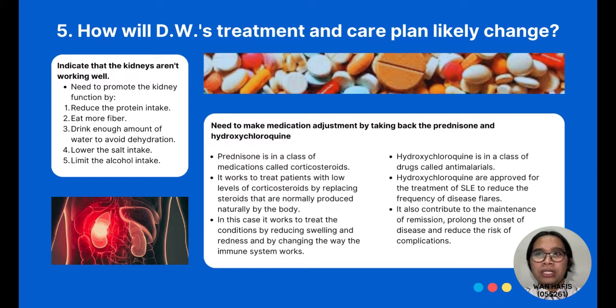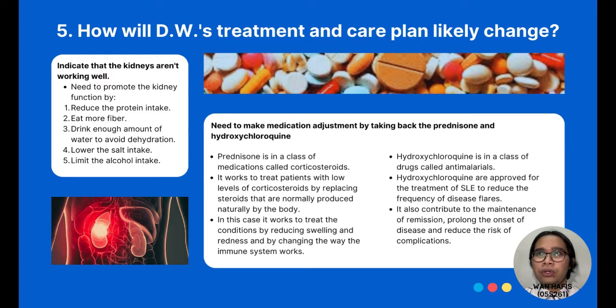It works to treat patients by replacing the steroids that are normally produced naturally by the body. So in this case, it works to treat the condition by reducing the swelling and redness. However, hydroxychloroquine is a class of drug called an immunomodulator. This drug is approved for the treatment of SLE to reduce the frequency of disease flares.